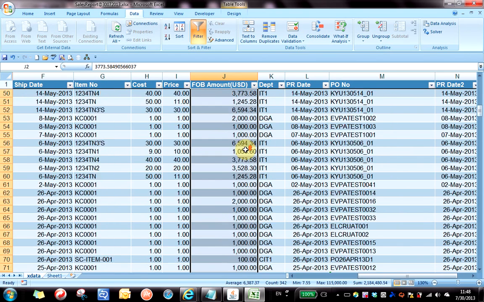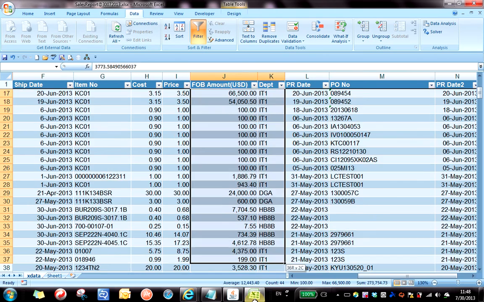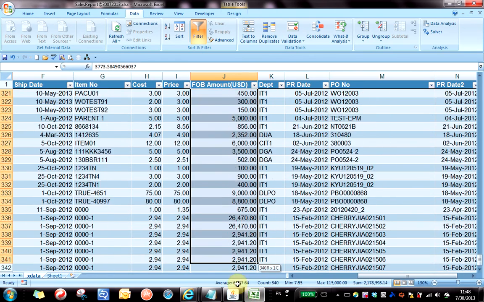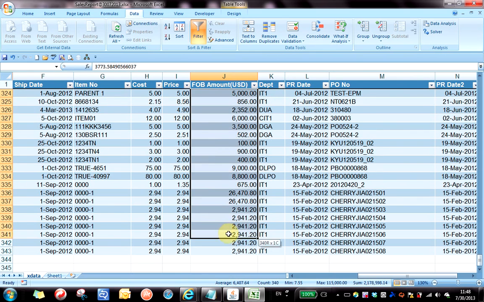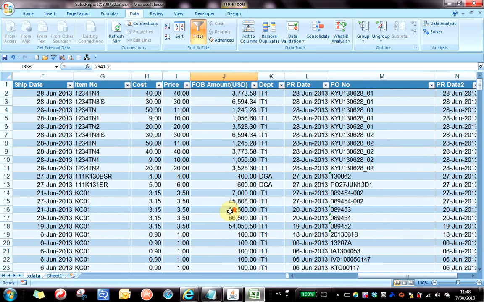I do it again. In the old days, if you wanted to highlight this area from J2 to J343, you would do it in this manner, right? Scroll, and then you would finally lose control, right? However, one of the best practices is like this.